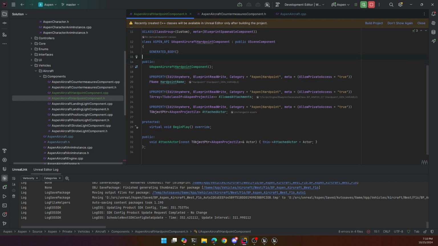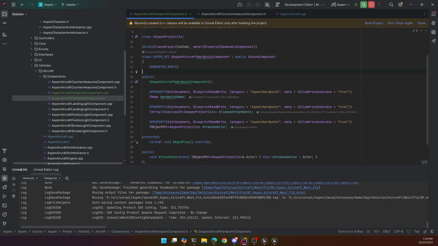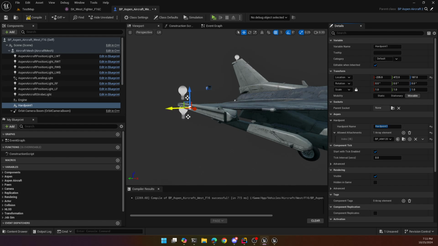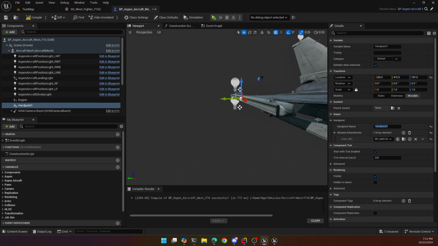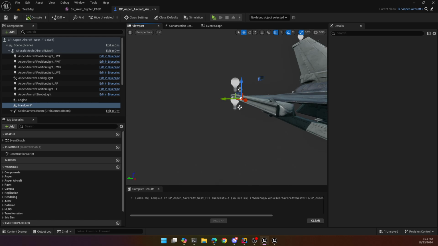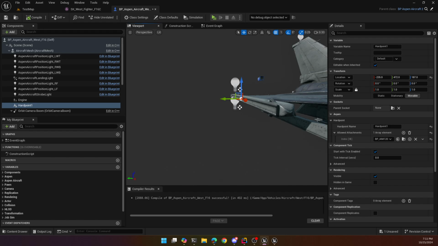But sometimes it's interesting to see a process about how you get where you got. So that's how I got where I got, and I've got a hardpoint component, and it's attached to the aircraft. It's got a transform, so when I spawn, it'll show up there, and that's how I get there.